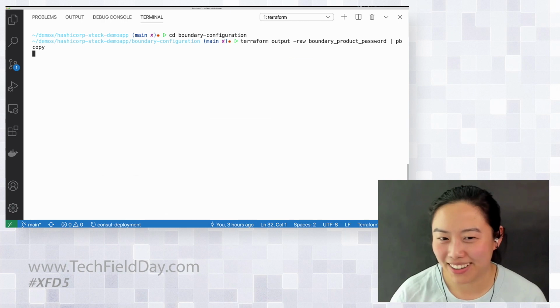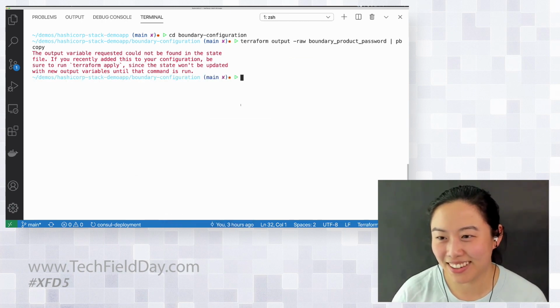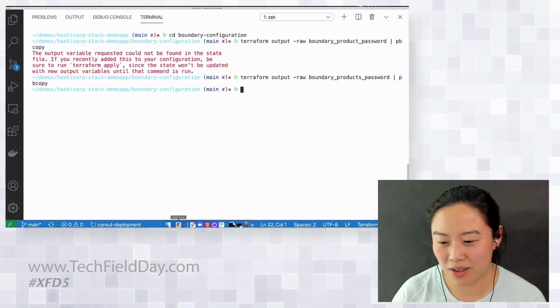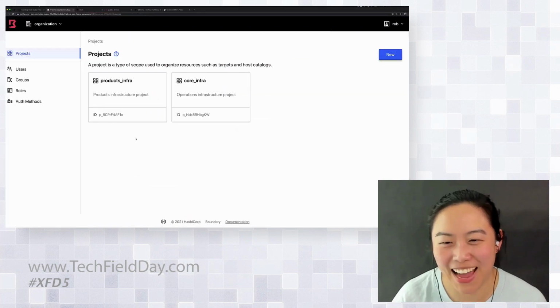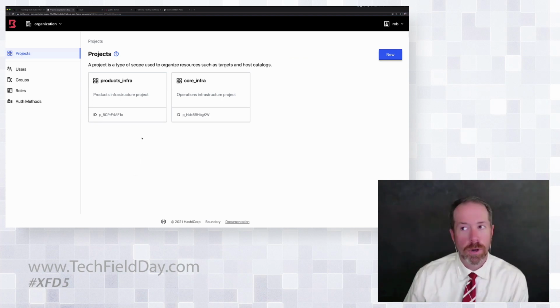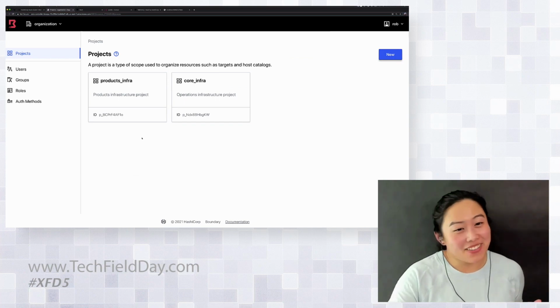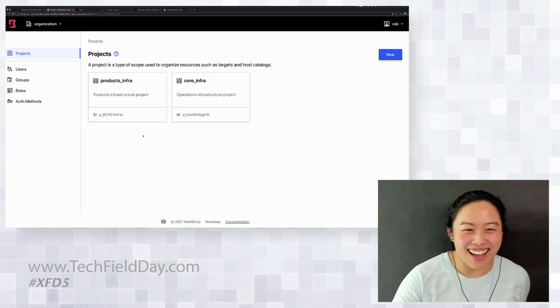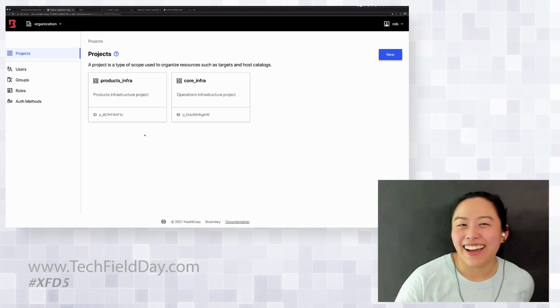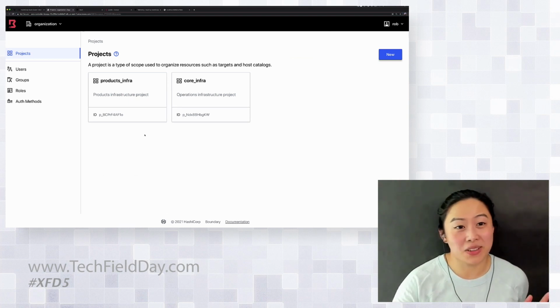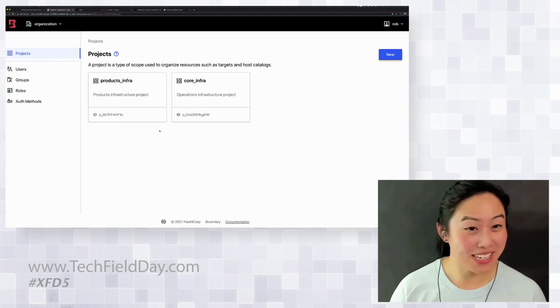I've clearly secured it, but I don't want to show it on screen. Oh no, what happened now? Oh, products password. Yeah, I don't want to show it on screen, which is why it's pbcopy. So you'll have to take my word for the fact that I'm not showing you my password. It's okay. Not HashiCorp123, is it? I'm just asking for security friends. I recommend you try the various combinations. I can't guarantee it's not HashiCorp123, but I will say all of these passwords have been randomly generated, and at the conclusion of this session, this will all be destroyed. So they will be rotated accordingly.